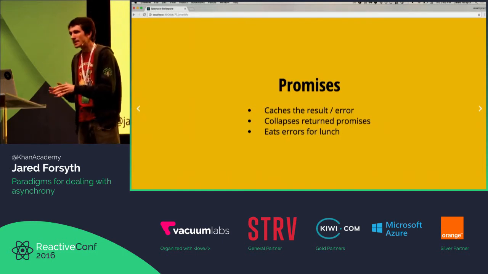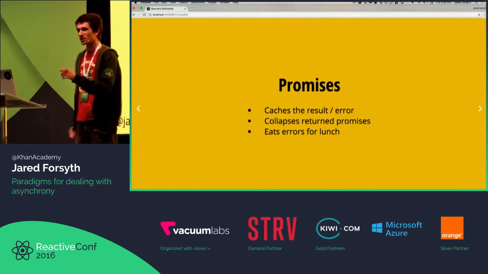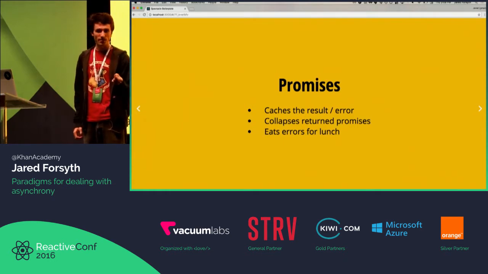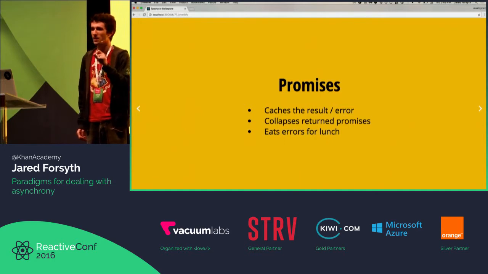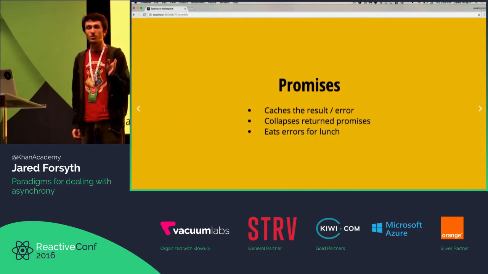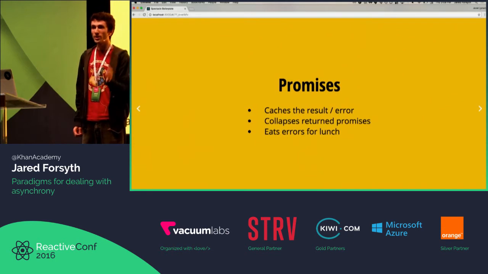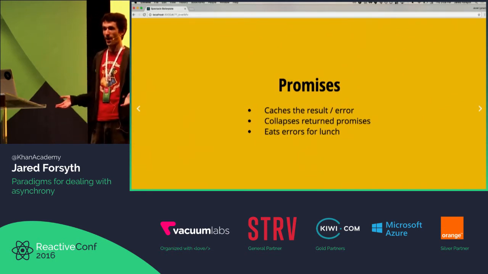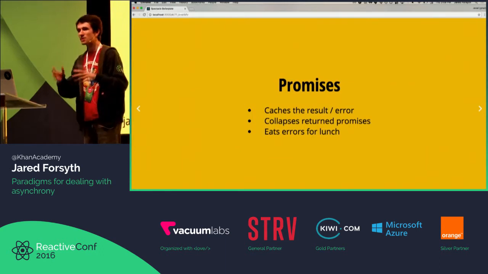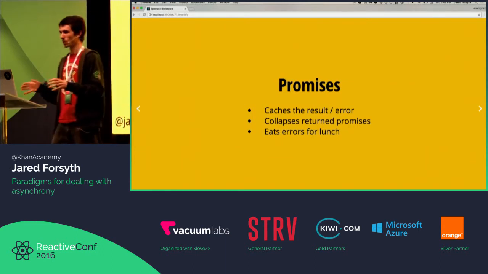These days, things are getting a little bit better. I saw yesterday that Node version 7 is deprecating this error-eating behavior. So unhandled promise exceptions will kill your Node process in the future and give you a proper traceback. So in the somewhat near future, this will no longer be a problem.